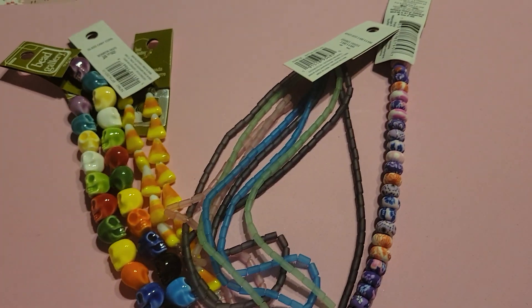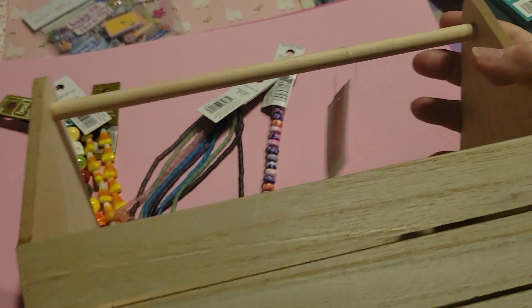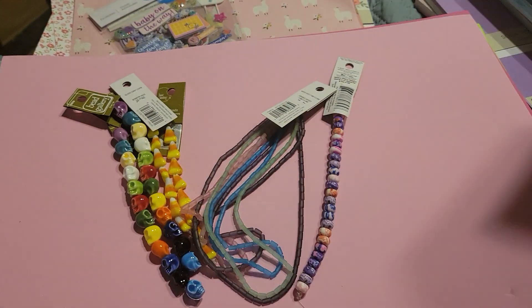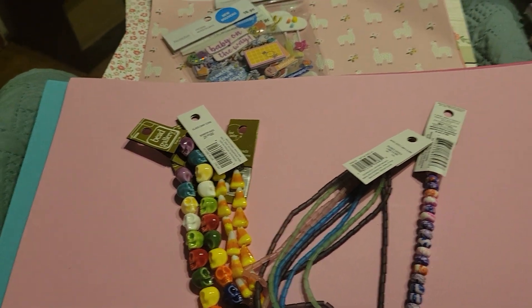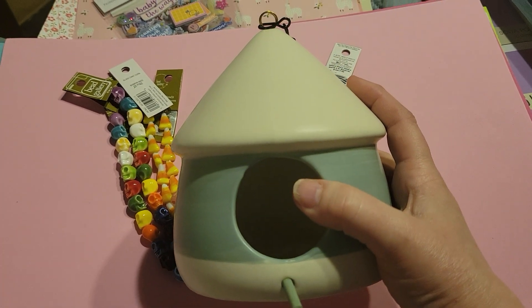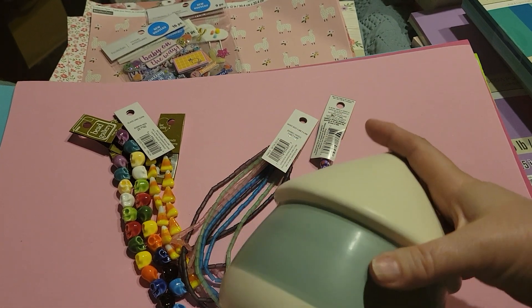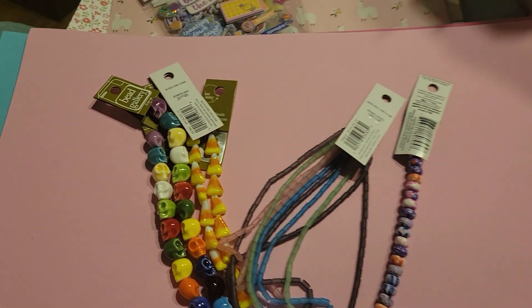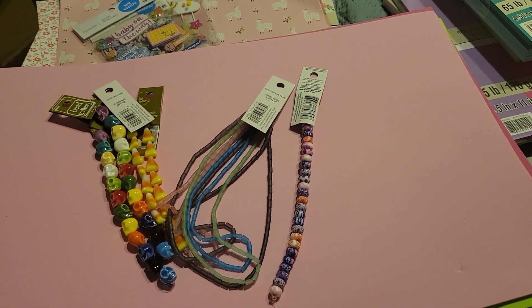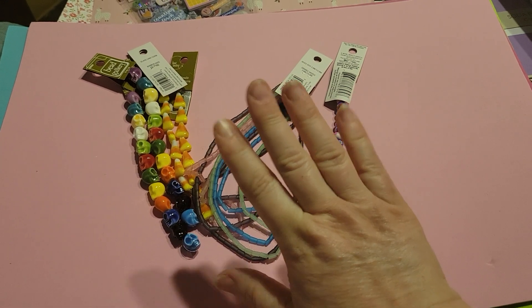The other thing I did was stop at Target. In the dollar spot, I picked up a tote that I'm going to use to store my gardening supplies, hoping it'll be nice this week so I can get outside. I also picked up a little birdhouse for $5 – I'm going to put it on my deck but not hang it since I think it would fall down in the wind. That is it, you guys! I am super excited about everything I picked up. See ya – have a great week!